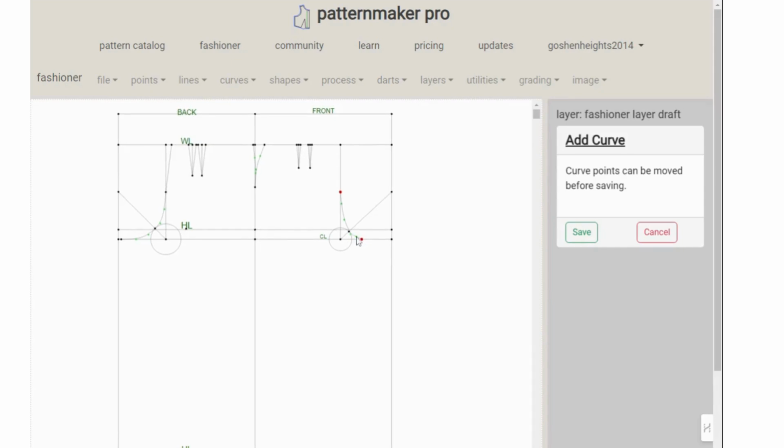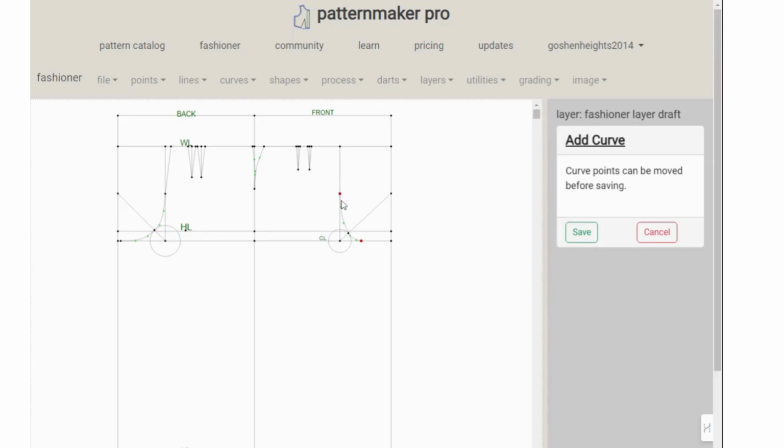Just follow it. I like it. Draw it a little. So you can see we are getting the curve little by little. That was too much. So there we have our curve.